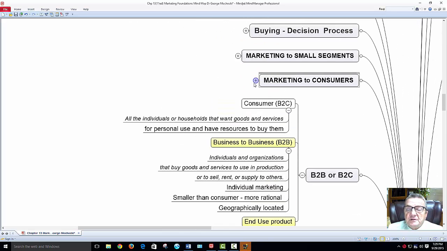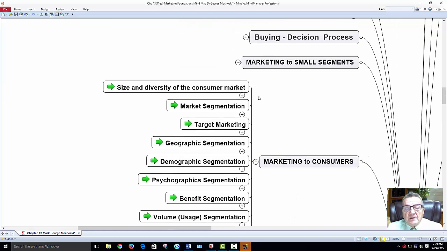Okay, marketing to consumers. If I look at marketing to consumers, I'm almost done in about 20 minutes. Let's see what I have here. Okay, when I'm marketing to consumers, I have to look at, because I'm doing more of a mass marketing, a little different when I do business to business, because like we talked before, that's geographic, smaller numbers. So I'm doing a larger area. I can't market to all of them. It's going to be too costly.